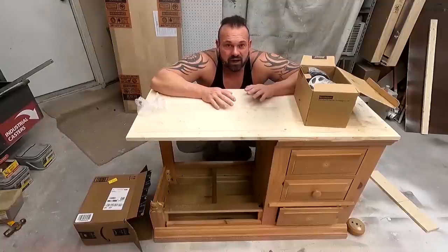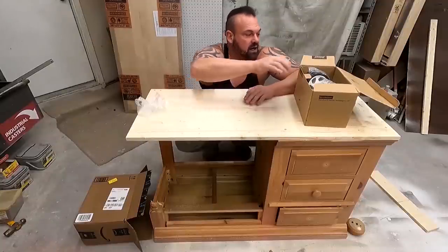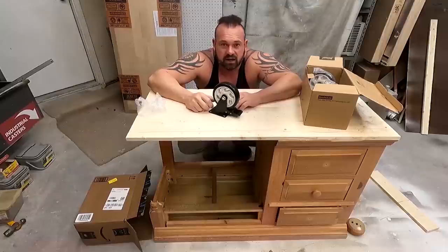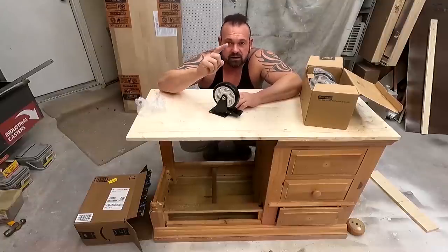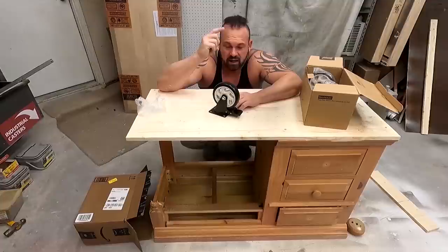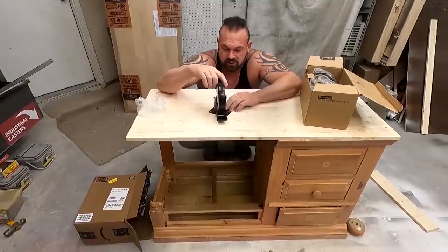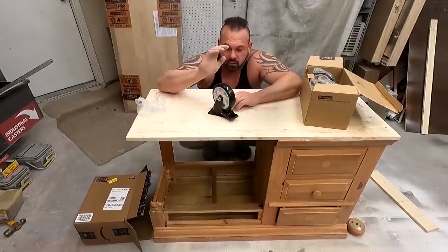Okay, I wanted to slow the video down for a second and cover this. I get these wheels off of Amazon. If y'all have seen my last island build video, I could literally take one finger and just do circles with that island. It rolled amazing. With these 5-inch wheels and the caster on these, they work really great.